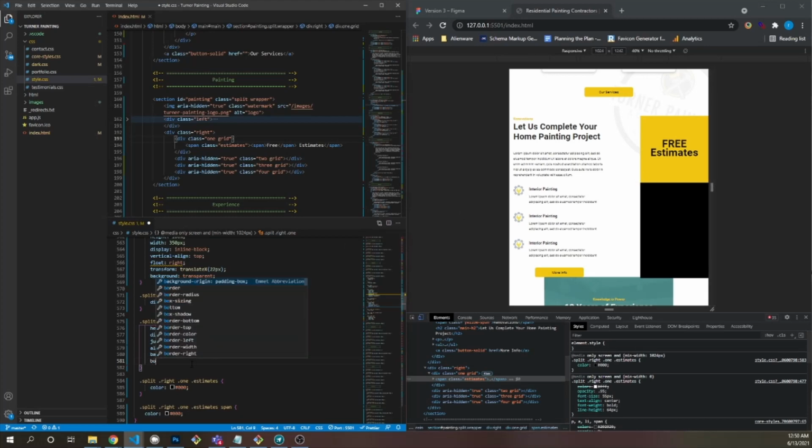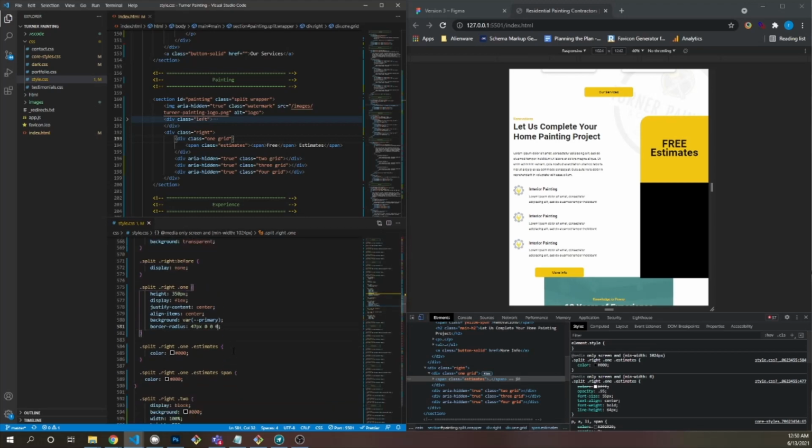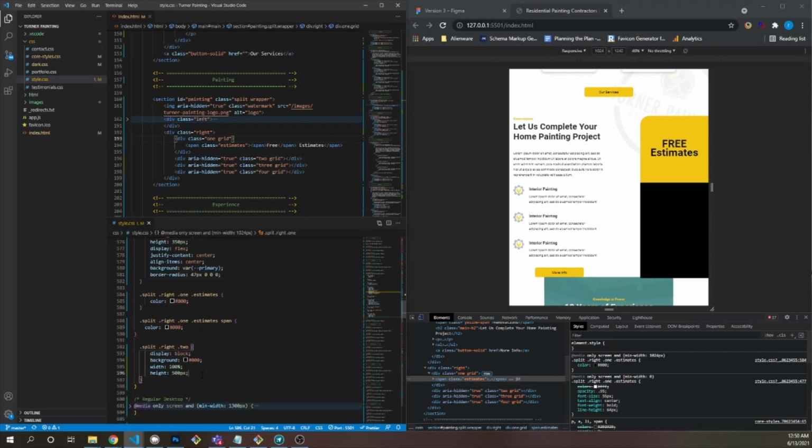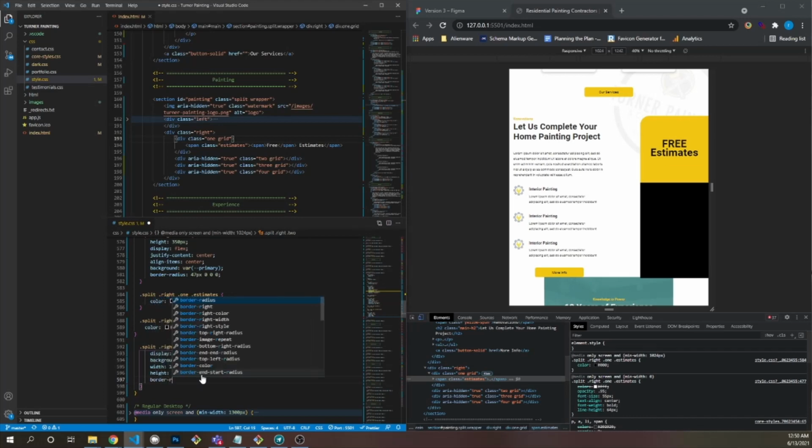So we're going to go border radius 47 pixels, 0, 0, 0. It's going to curve that. And then we're going to go to 2. We're going to add a border radius. Okay, so 0 top right, 0 bottom right, and 47 pixels bottom left. So we're going to curve that as well.